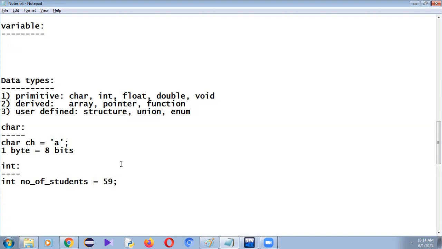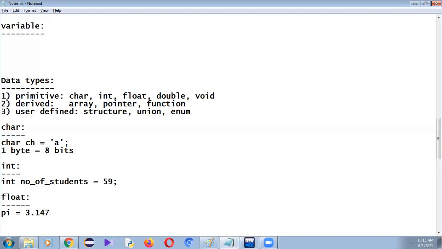Next one is float. Float and double are called floating point data types, which are used to store floating point numbers. For example, if I want to store the pi value, pi is equal to 3.147, which contains a decimal point.